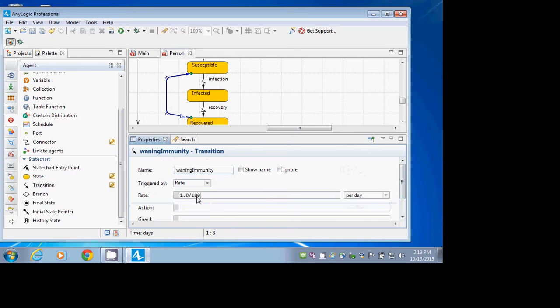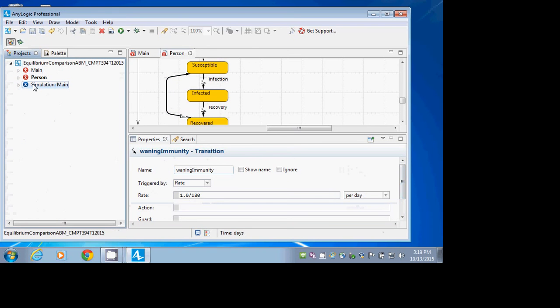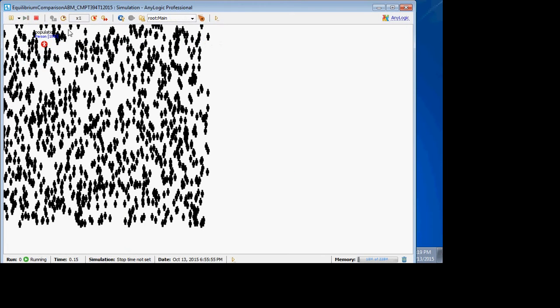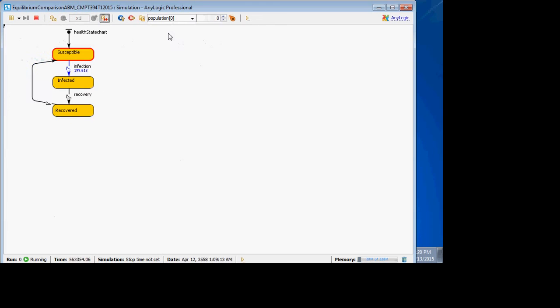Okay? Good. Okay, ladies and gentlemen, what if I were to run this model? What would I expect to see? Nobody getting infected. Everyone just remains susceptible. Okay, why would that be, you think? Well, we don't see this. Let's go down and look at each person in the population. Oh, look at that.